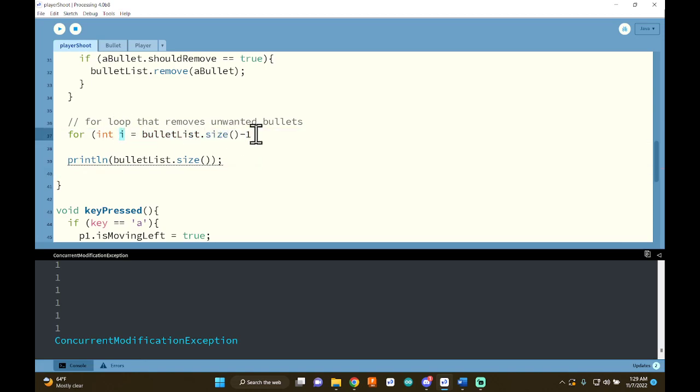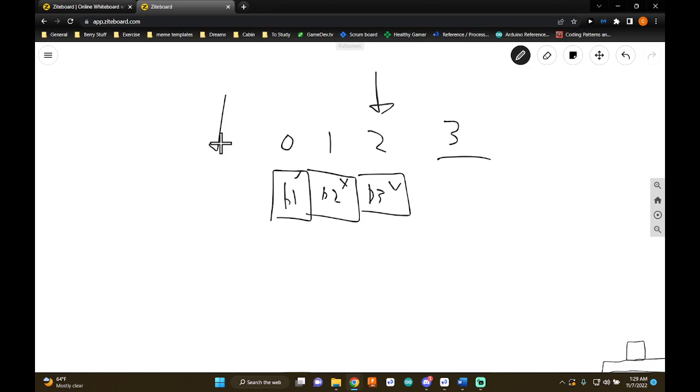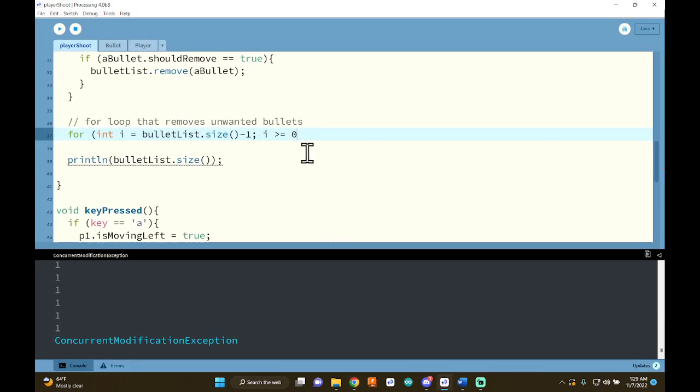So our index starts at the end. And we want to keep looping while I is greater than or equal to 0. Because if you're less than 0, that means you're looking at a negative index. That doesn't exist, so we don't want that. And then what should happen to I?